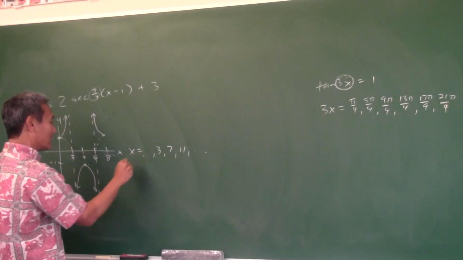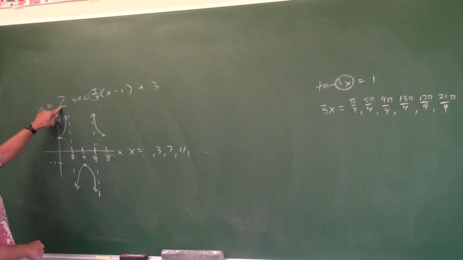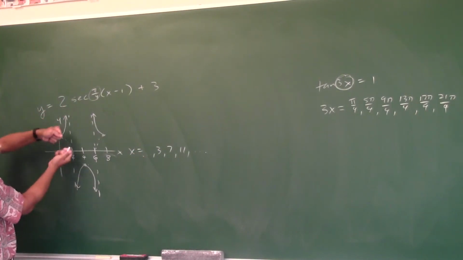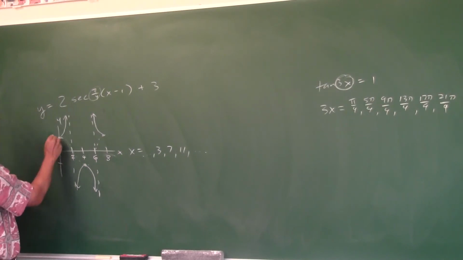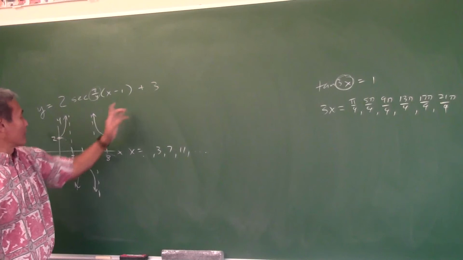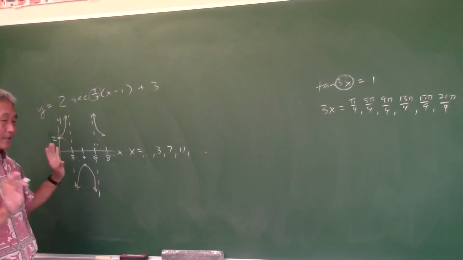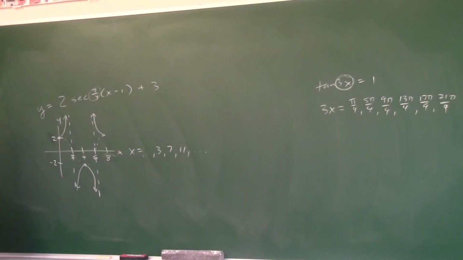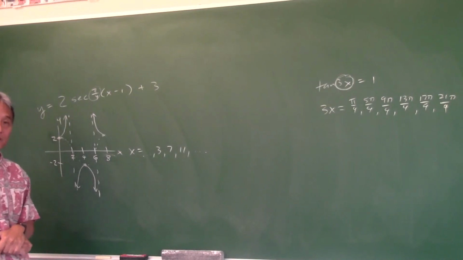like that, right? Now, what about this? Well, multiplying the y coordinates by 2 just stretches it vertically by a factor of 2. So that's not really going to change the vertical asymptote. And this shifts everything up 3 units. That also does not affect the vertical asymptote. So these are the vertical asymptotes here.